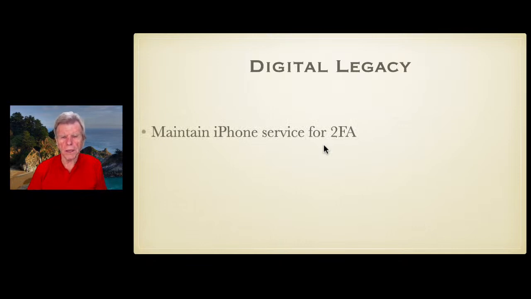So one thing that I've come across is that you want to make sure you tell your executors not to immediately discontinue your iPhone service, because you need that for two-factor authentication. On your Apple ID and other accounts such as Google, they're going to need that iPhone so that you can do the two-factor authentication. So hang on to that iPhone until you're sure you've got all the data that you need from those accounts.